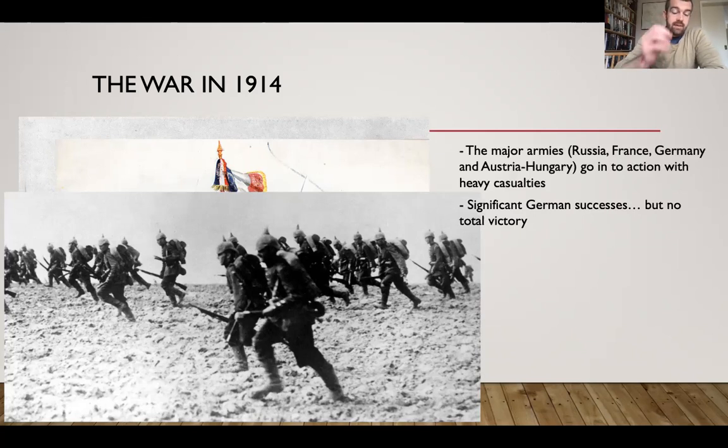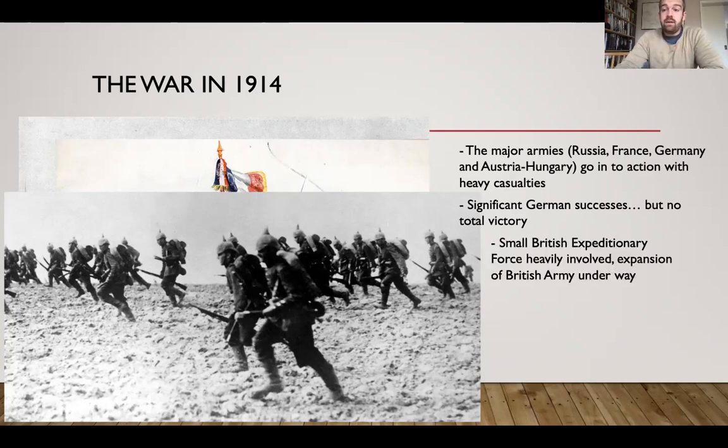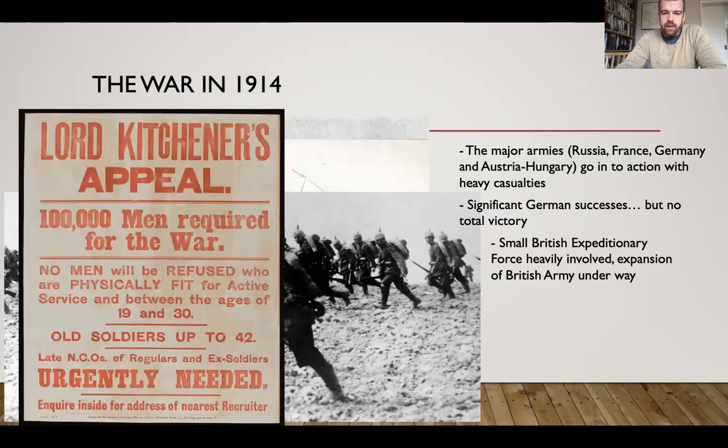Germany advances, takes a lot of ground, captures most of Belgium and a large chunk of France, and is even driving the Russians back. Britain does commit a force, but there's not very many of them. 4 infantry divisions and a cavalry division. It's something like 100,000 men that Britain sends over in that first wave, which sounds like a lot, and it's certainly bigger than Britain's army is now. But Germany mobilized 3.5 million men in the first couple of weeks of the war, so it's different scale stuff really, and Britain would have to try and catch up, as it were.